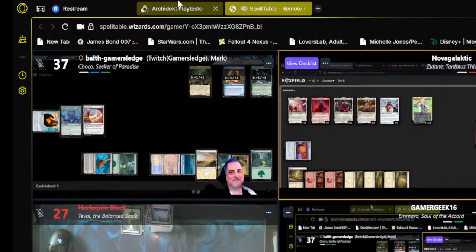Curse of Opulence. Whenever you create a gold token. Which is funny because I finally learned the difference between a gold token and a treasure token. There's no tap, right? There's no tap, you just stack it. Nyx Bloom Ancient does not work on gold tokens. I'll just put it on you, Mark. Can you leave it on the thing? Sorry, I'll forget otherwise. Just flip it upside down or something. There you go. Thank you.